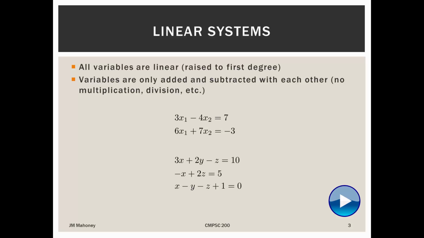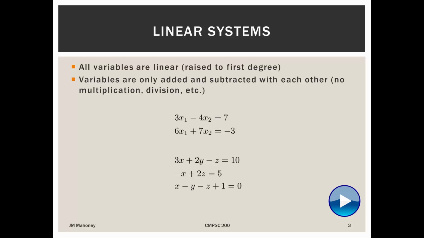And then we can have a larger system like this, where we have three variables, x, y, z, and three equations also. So again, we have the same number of equations as unknowns in this second system, which means there may be a unique solution, an x, a y, and a z, that makes these three equations simultaneously true, but we're not guaranteed of that.